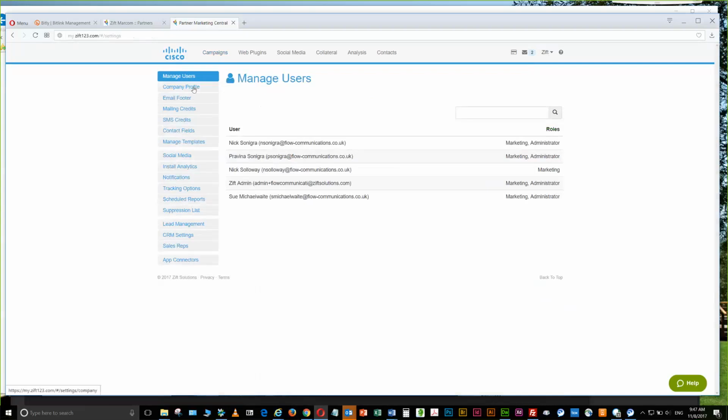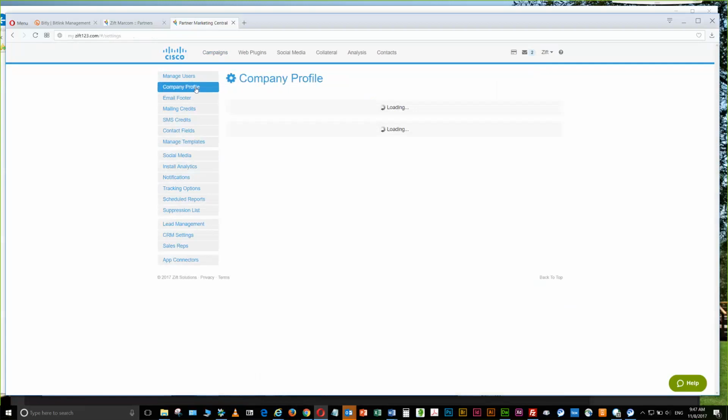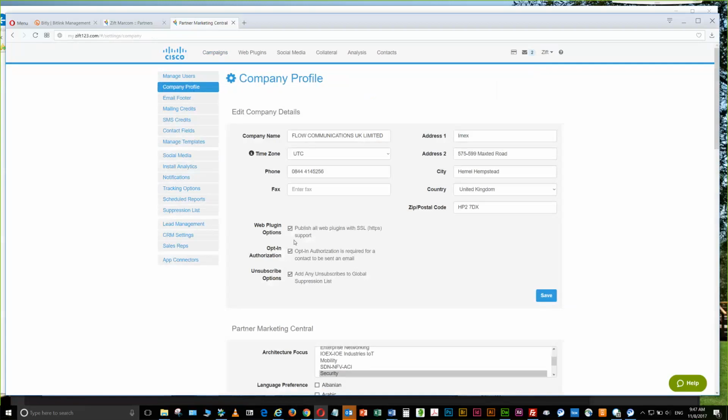So in the company profile section, there's a little tick box here, web plugin options. This is ticked, and what it says next to it is basically if you have a secure server, so if your web URLs start HTTPS, then you need to have this checked when you export your embed code.